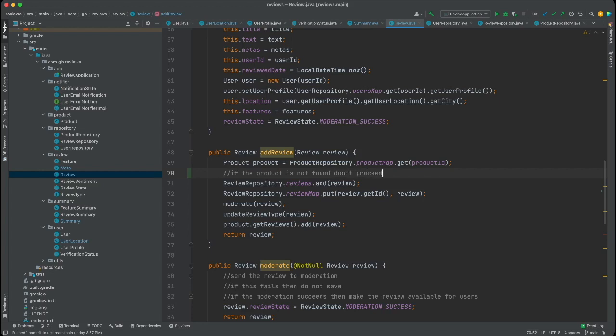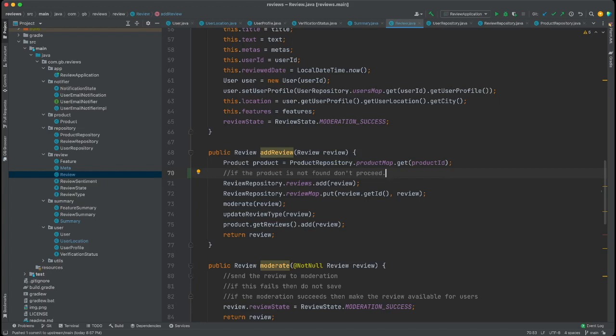So that's how we should be able to do it. We should be able to break it. Otherwise, we should be able to add the reviews. I assumed that it exists, but yeah, we should be able to add that. It's a very simple thing that anybody should be able to add, I would say.